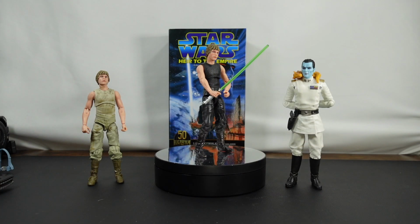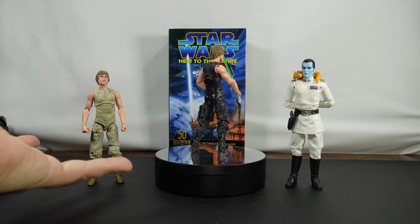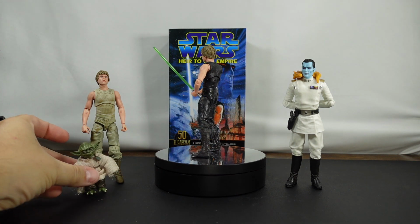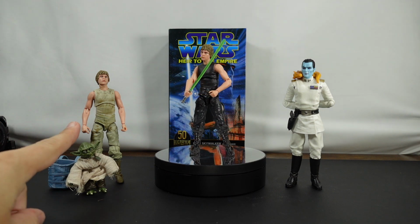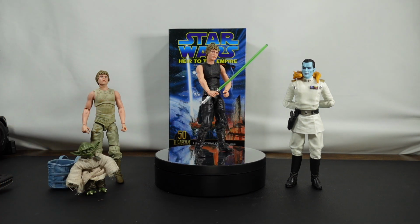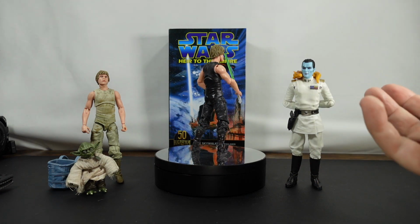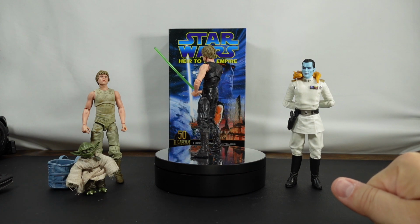All right, well, I think that was a good look at the figure, especially since we've already reviewed the figure basically before with the previous one that came with Yoda and the backpack, which I could never get him to do a handstand on, but we're not even going to get into that. Anyways, so we've got the Ysalamiri here. I think it's a cool figure. I think it's a good addition, especially for Thrawn fans.